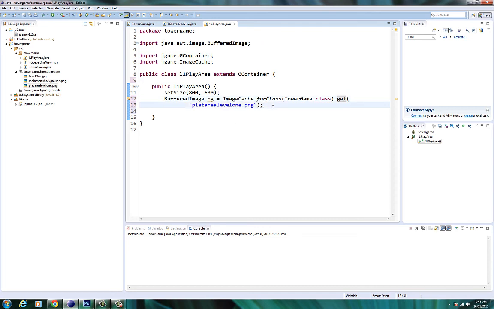Okay, so now, because set background doesn't take a buffered image, it's going to take a GSprite. So I need to say GSprite, and I need to set this up as, let's say, GS is going to be a GSprite, and GSprite is going to be equal to a new GSprite.